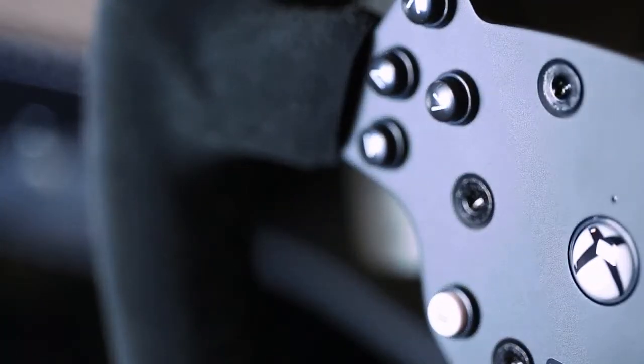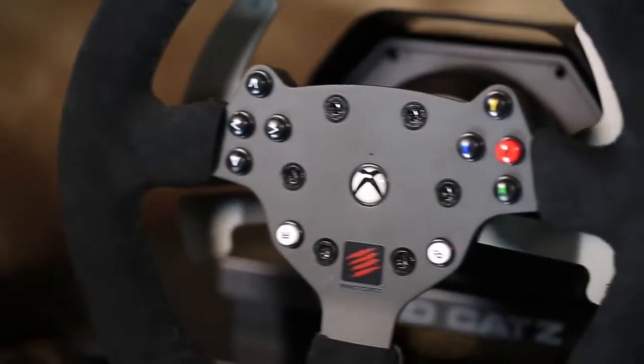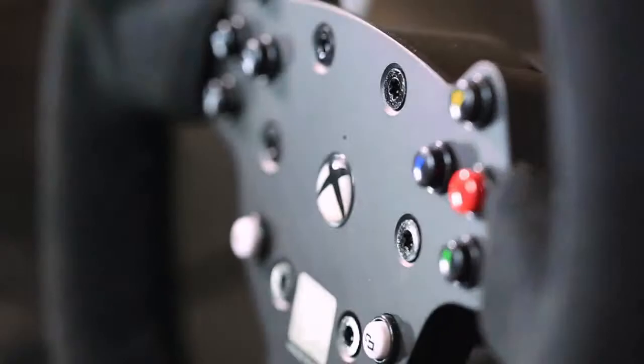All right, and over here, Brandon, we have the Mad Catz wheel. Yeah, when you look at the Mad Catz wheel, a couple things you can see right away. Number one, the very small size, and you can start to get a sense of that modularity that we talked about. This wheel you can buy in a bunch of different configurations, so you get the configuration that's right for you, and you can add on over time. The wheel is swappable, so when you want to do F1 racing or GT racing, whatever your favorite racing style is, you're going to be able to buy wheels that map to that style of racing. Plug right in. Instead of a whole new unit, you just buy the wheel itself. So you make that initial investment and then just add the pieces you want over time.